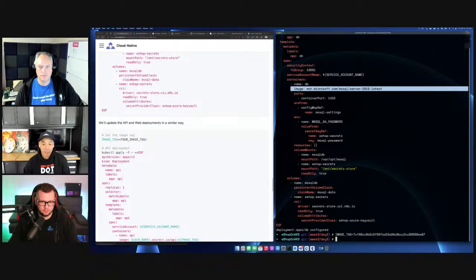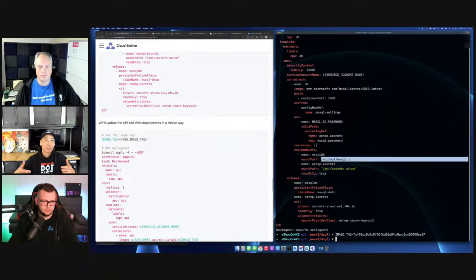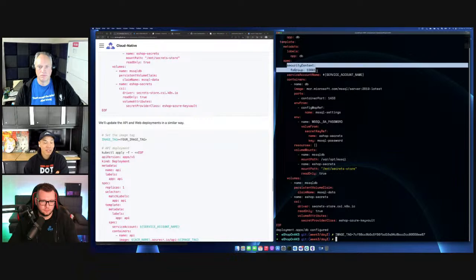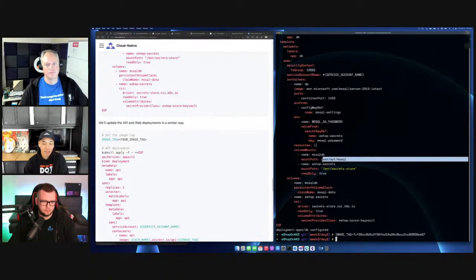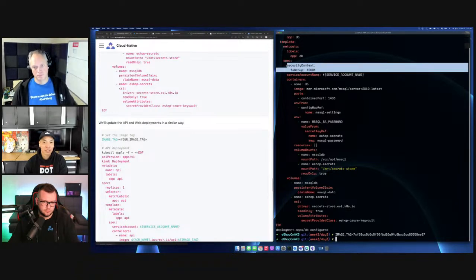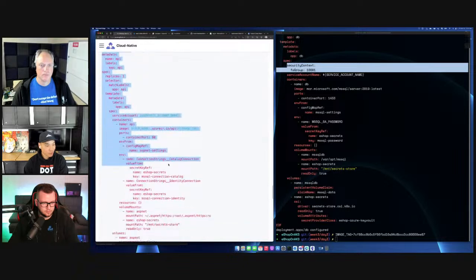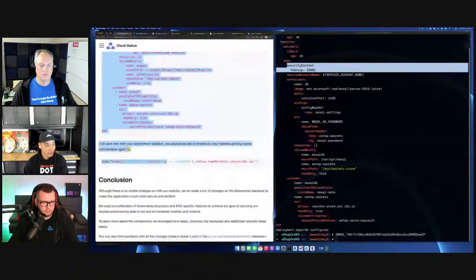Because we're mounting the MS SQL Server path based on the PVC that was mounted, and because it's using a non-root user account, we had to pass the security context into the pod as well, because this is the only user that has access to read and write data from this particular location. That's why you'll see the security context up here. Okay, so why don't I just go ahead and create the rest of these?